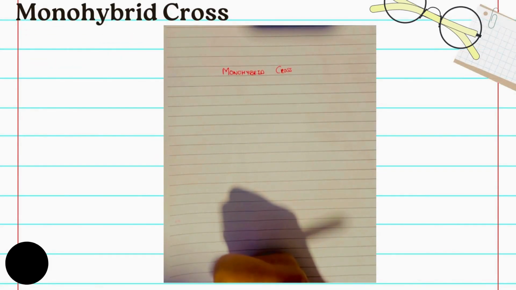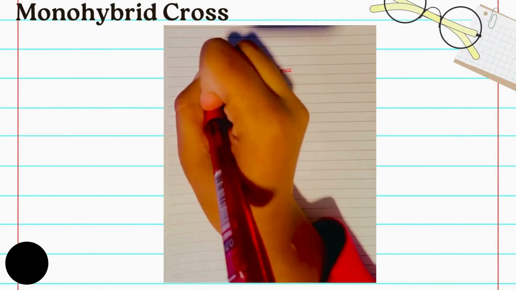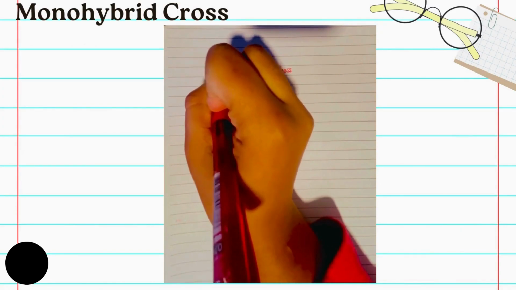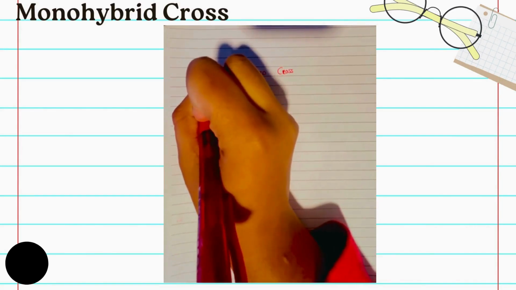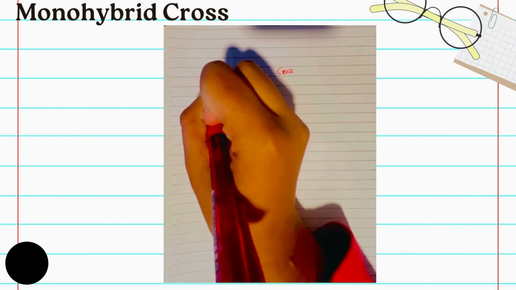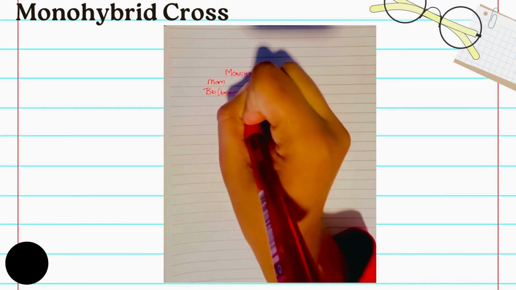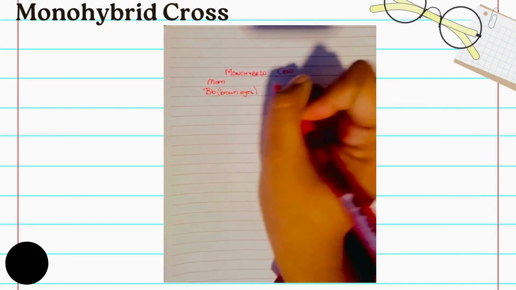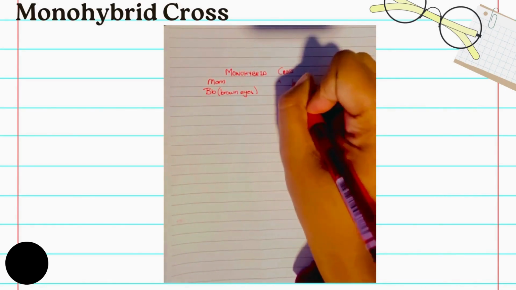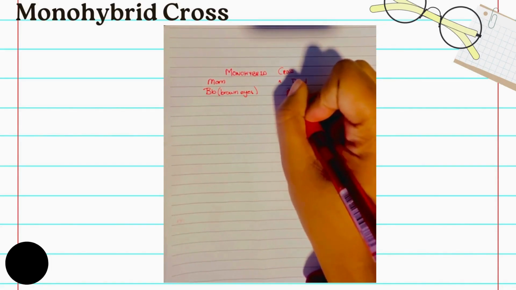So firstly, we're going to go through the monohybrid cross using the Punnett square. The monohybrid cross is a cross where we're looking at just one trait. Mono means one trait. So for example, you pick eye color or height or hair and you do a cross based on that. And we're going to be using a Punnett square here, so you will see how we use a Punnett square to see how traits are going to be passed down to children between mother and father.